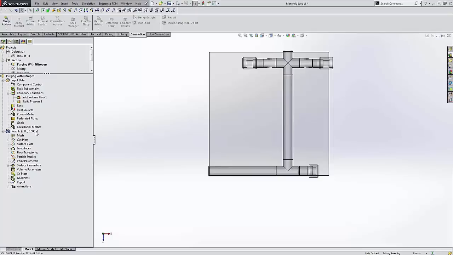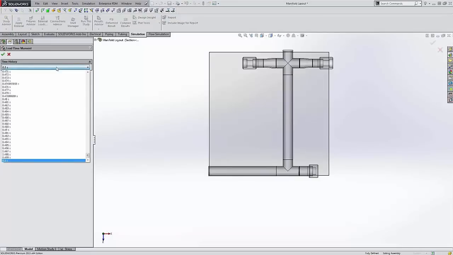Okay, so this is the results for half a second into the analysis. If we wanted to look at a different time step, you just right-click on the results and load a time moment, and that now gives us a drop-down for every output result for that entire project.